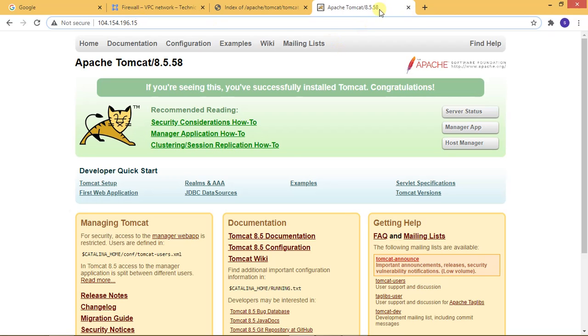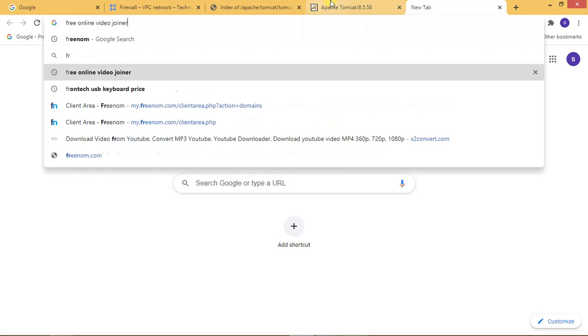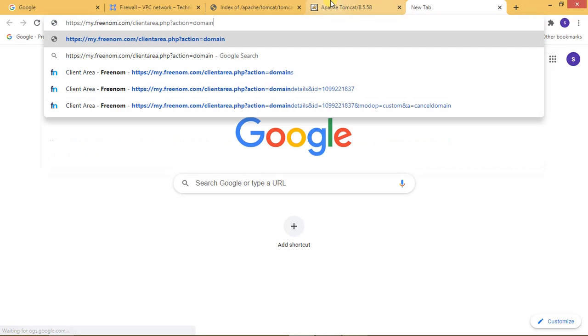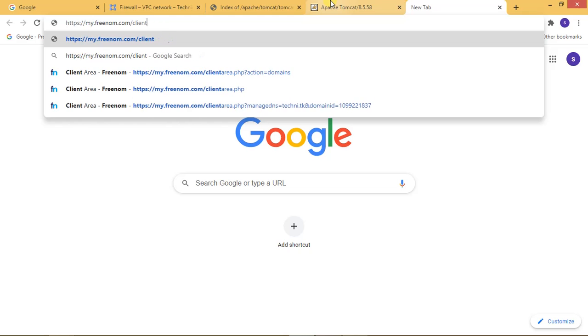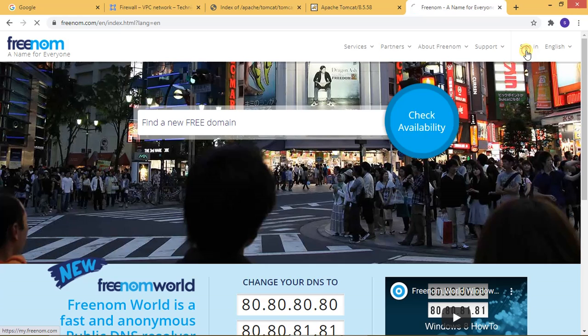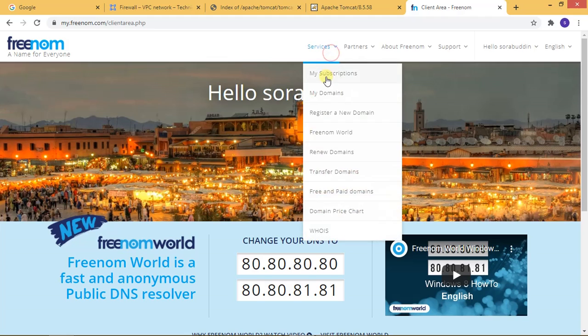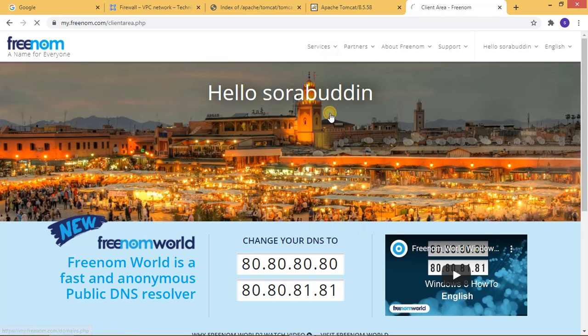Okay, so now I'm just going to point a domain to my server. Just go here and just log in to freenom.com. Now I'm logged in. So here I go to my services, I've logged in to freenom.com and just go to services.